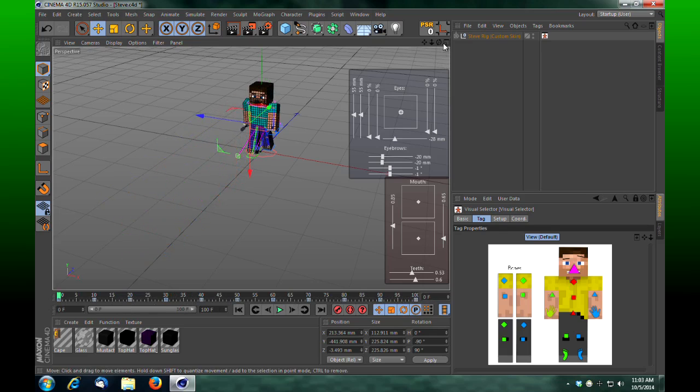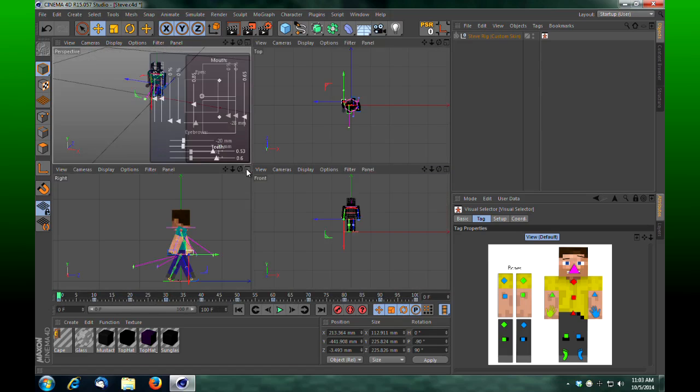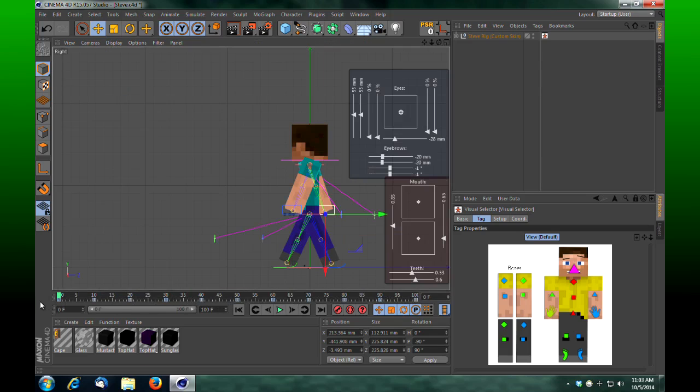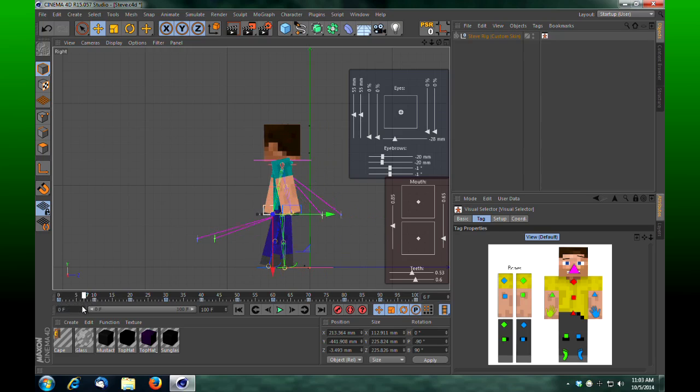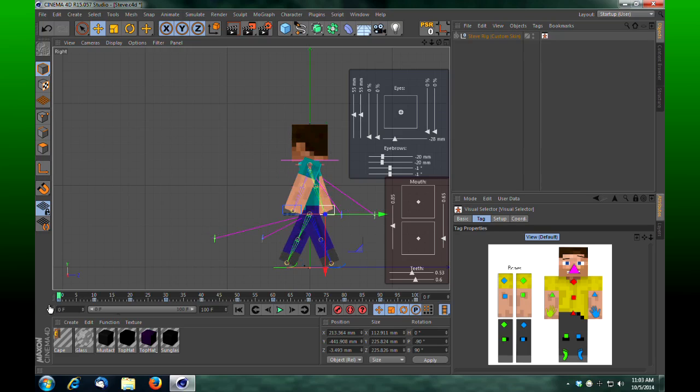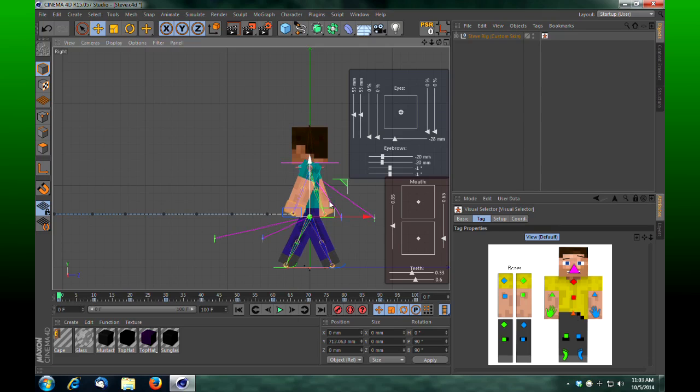Okay, so let's go back into our side view. Make sure we're at keyframe 0. What we're going to do is, when his legs are apart like that, mid-stride, his body is going to be lower than it would be if both legs are together. So when they're apart like this, we're going to lower his body and possibly get a little bit of knee bend out of that. So let's select our torso on keyframe 0. We're going to bring Steve down a little bit, keyframe that.